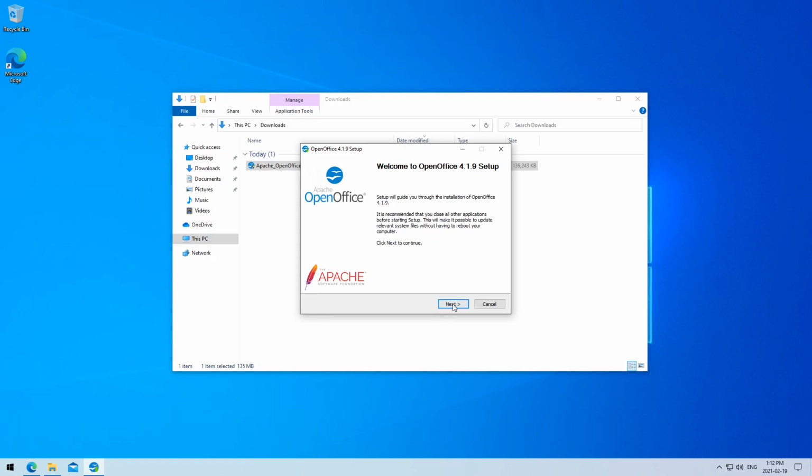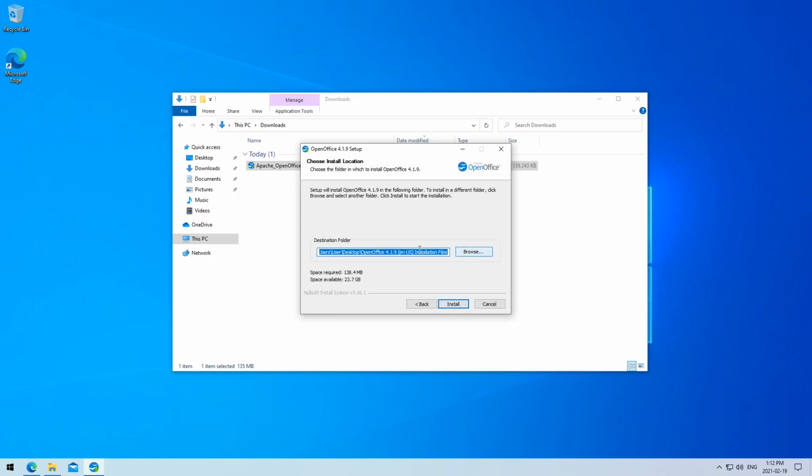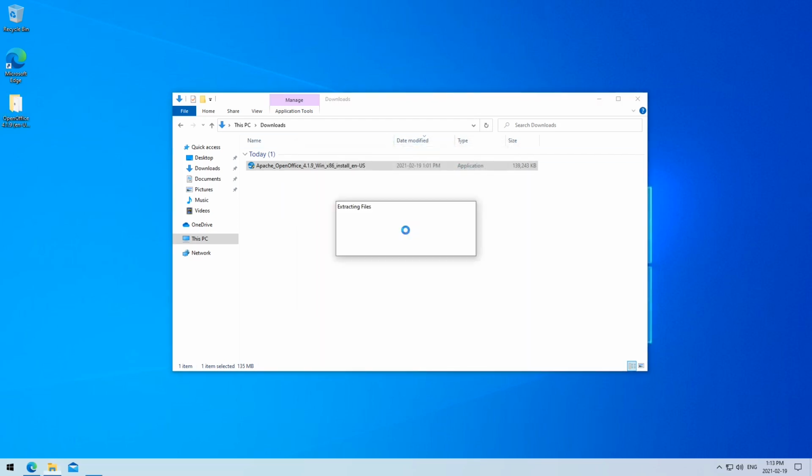I'm going to explain to you the stuff you need and the stuff you want. This right here is really important. Your destination folder, try not to change it, but if you have an extra hard drive, you're running out of space, or you have other locations, you can choose where to put it. Most of the time you're not going to touch this, but I'm telling you as an option. And you're going to hit install.